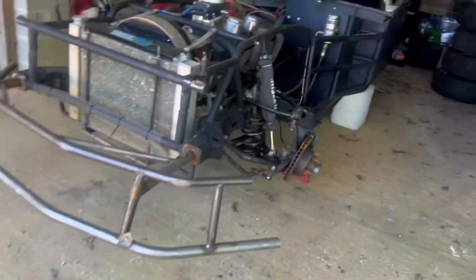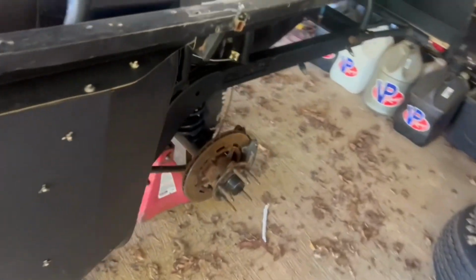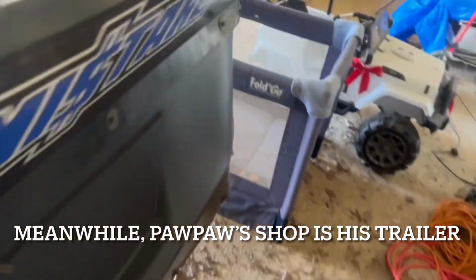One thing I found that did concern me with the car, and y'all pay no attention to my shop here, it is a complete mess. Got stuff everywhere. I guess that's what you get when you got a bunch of kids.